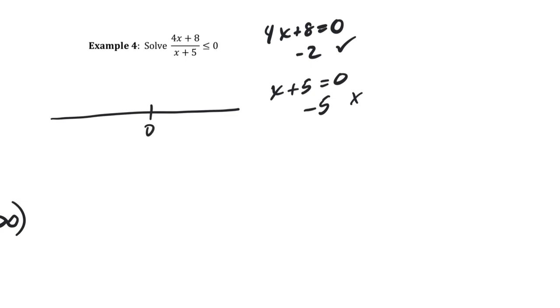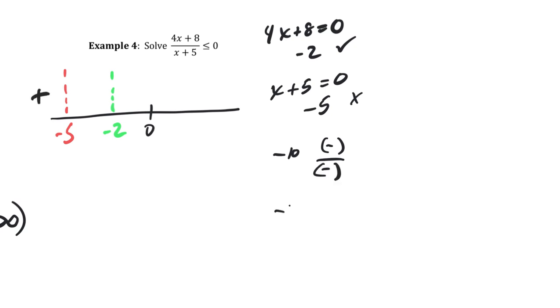I like it. So I'm going to use a green line for -2, and a red line for -5. And now we're going to just start picking some numbers. So I'm going to use -10 out there to the far left, because that's what I do. -10 would give me a -30 something, which is negative over -5, negative. So out here, it is positive.